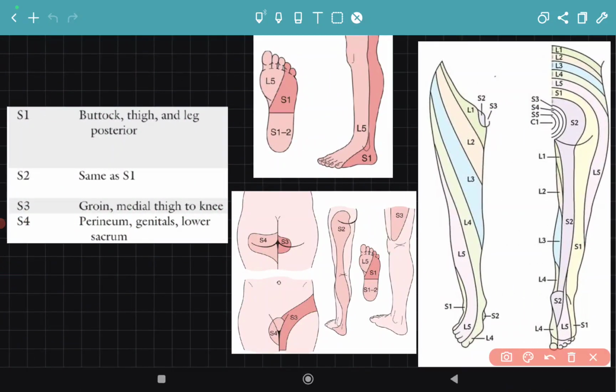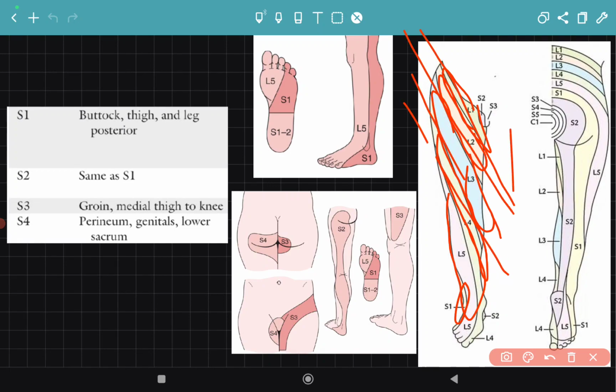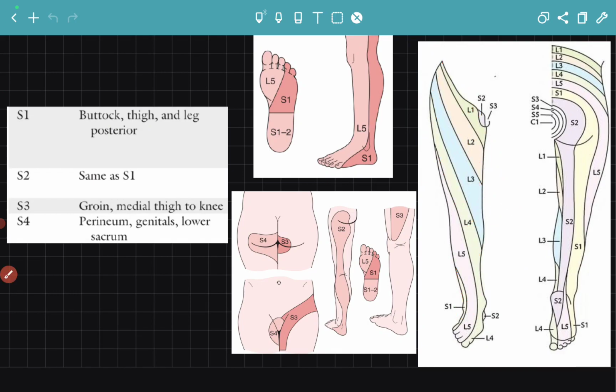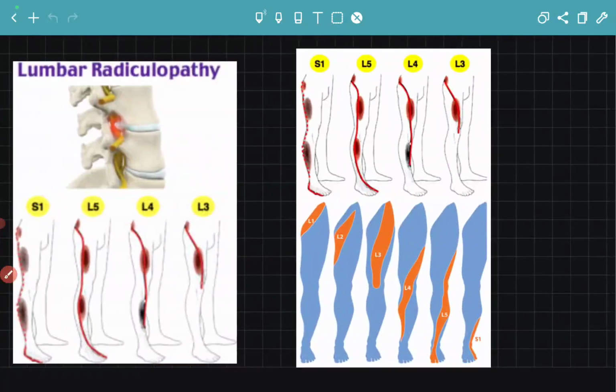Again, if we compare it with the diagram, L1 we saw, L2, L3, L4, L5 and S1. So we have to just go obliquely and descend down to remember those dermatomes. If we check for sensations in this part over here, and we find something abnormal, then we can come to the conclusion that the L2 dermatome is involved. But if we are testing this portion, it is normal. But altered sensations we can find over here, so that means the L2 dermatome is involved.